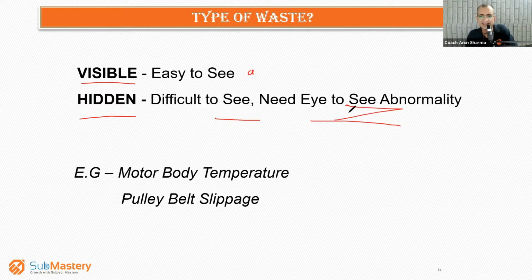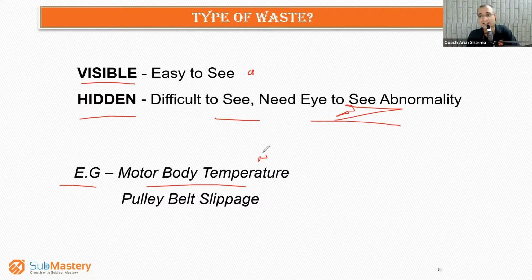And that is the purpose of lean. You develop that eye to see abnormality. It includes a change in mindset. It includes even the technical knowledge regarding your subject, right? Let's say, for example, motor body temperature. If the temperature of the motor is high, what does it mean? You are in any office, irrespective of the organization, if the temperature is high, what is the waste which is happening?